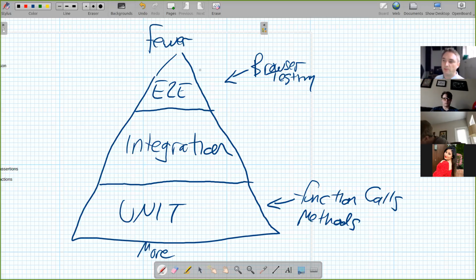Now, I'm really going to drop a bomb on you. So why fewer? If the end-to-end test works, that is the application. If all of your end-to-end tests pass, that should mean that your app does exactly what users expect it to do. So who cares about the rest of it? Any guesses why we tend to see fewer end-to-end tests and more unit tests?